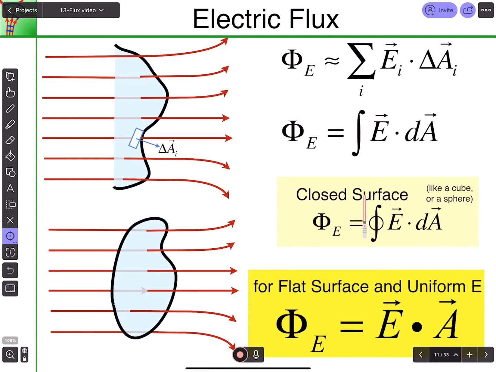So this is how you would write a surface integral. You integrate E over the area of the surface that we're integrating. We'll see how easy that is. If it's a closed surface like a cube or a sphere, you put this little circle around the integral to indicate that it's the integral over a closed surface. So this is the general electric flux when everything is variable, and this is the easy electric flux for a constant electric field and a flat surface.